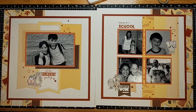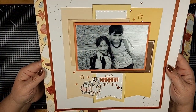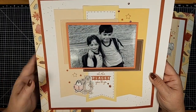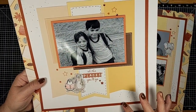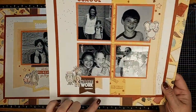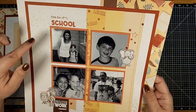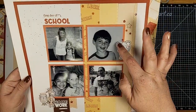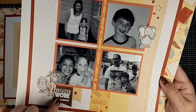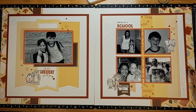We started with our white daisy cardstock, adding on the pattern paper from the Cozy Up collection, some coordinating cardstocks, using front and back sides to get different color variations. We added splattering with the pine ink, adding in some gel stitch lines and drawn lines, some stamp texture as well, some random stamping, as well as some sentiment stamping, and then of course the cute little guys from that School Friends stamp set, a little bit of heat embossing, some embellishments, so many little touches that come together to make a really fun layout.